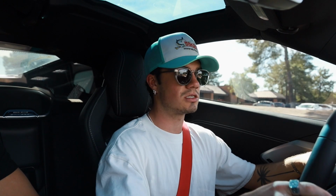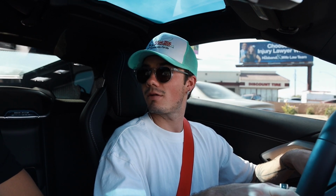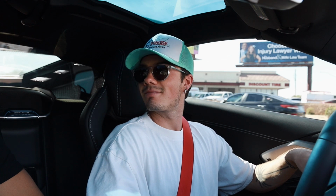Yep. But at the end of the day, aside from all stereotypes and aside from how much I'm definitely not gonna look at the rear end of this thing because it's disgusting, I'm really impressed. The tech in this is awesome. The interior is awesome. Wait, because this is a break-in car, they force you to do a break-in period? Yeah. And when you hit 500 miles, that goes away? Yeah. Oh my God, that's so whack. To my understanding, it's 500 miles. Because there's no way the red line's at 4,500. That's impossible. Correct. No way they do that to you.